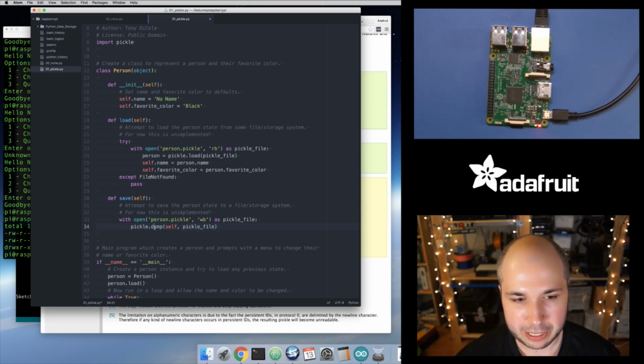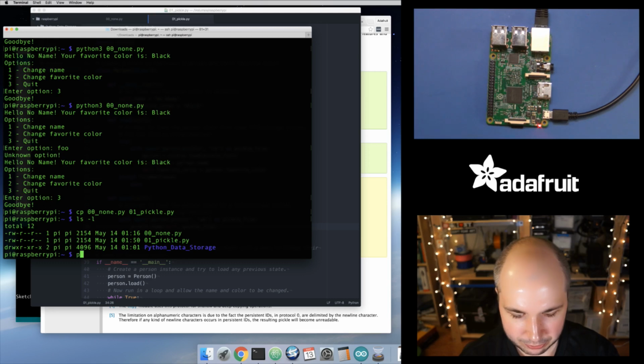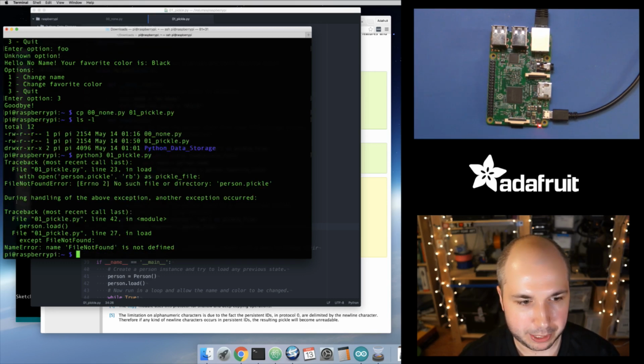So this is going to dump the data to it. And then as soon as it gets to the end here, this with context manager is going to close that open file, and we should be all good. It should save that file. So let's save this and let's run it, and let's see what happens. So we'll do Python 301, the pickle.py file.